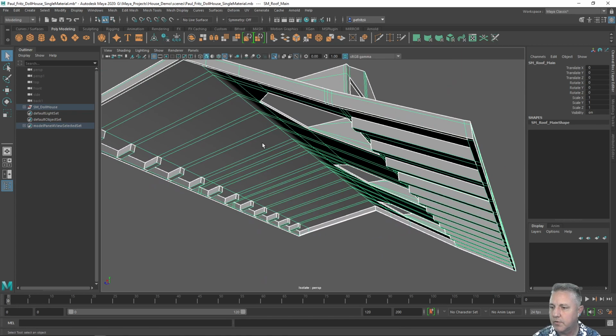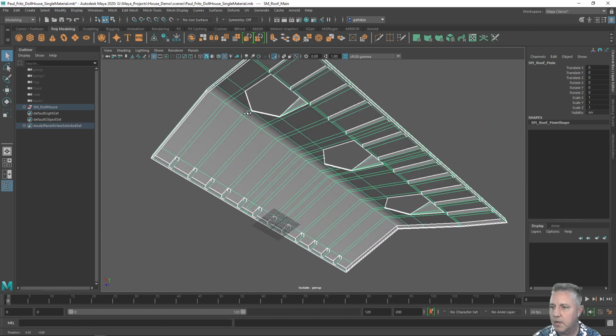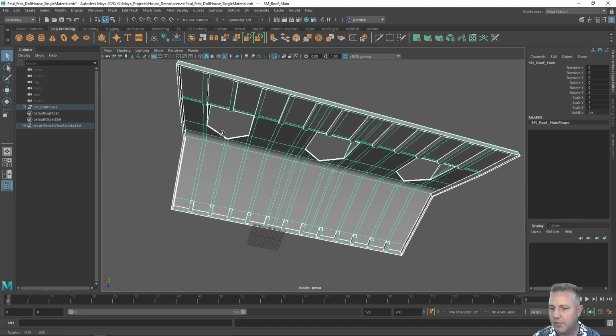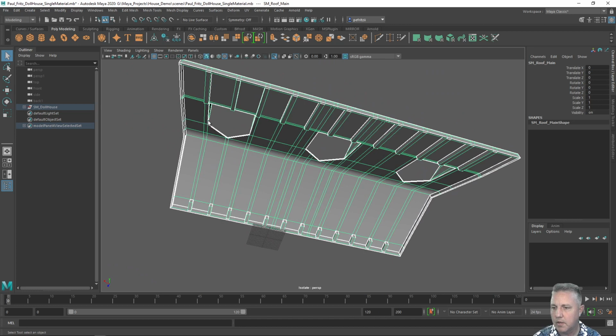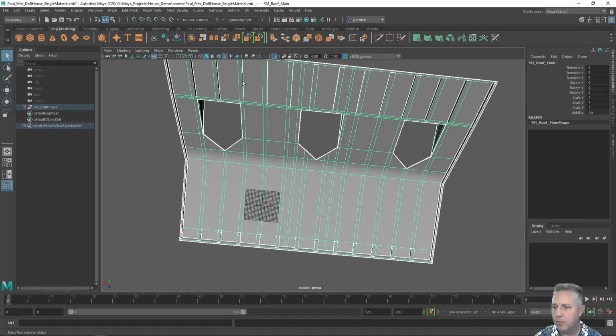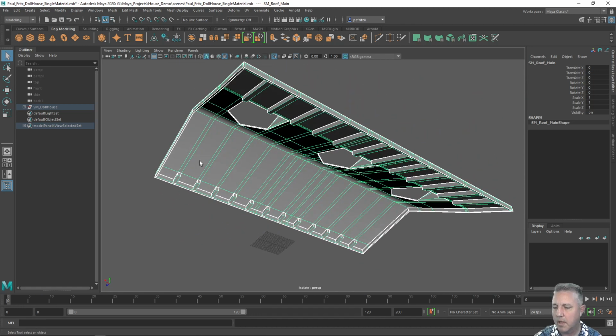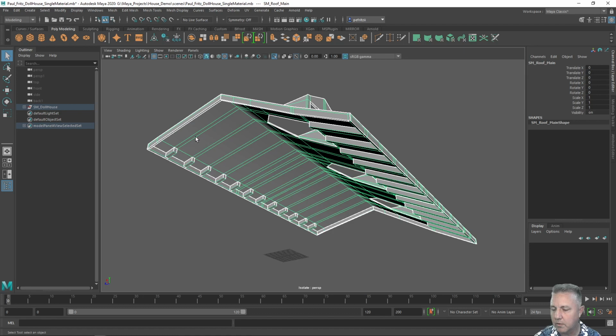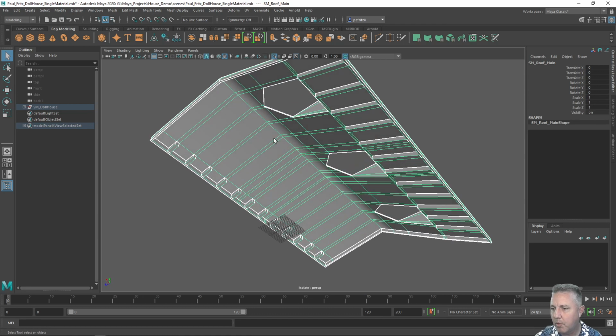And you can see that I have all these different pieces of the roof. Now, I want to set it up so that the roof has materials that are on the outside of the house. So this part of the roof here where you see these beams, I want the beams to be a different color or a different material. The inside part of the house, which is along here, is going to be a different material.